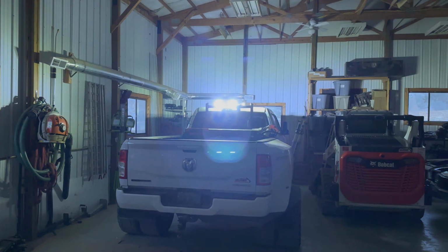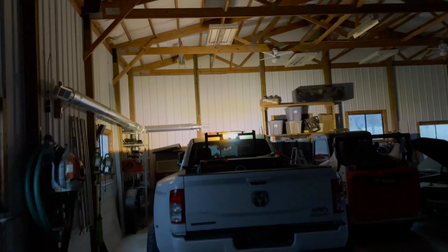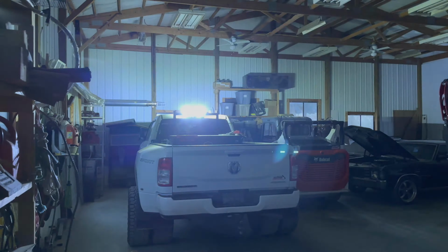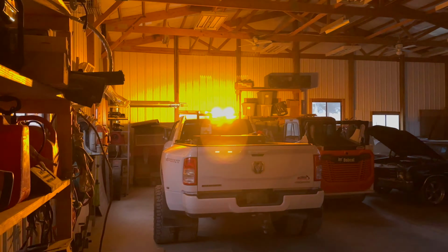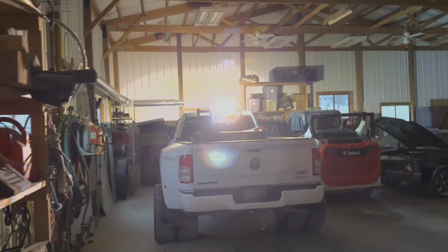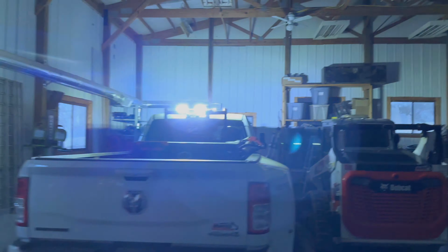There she is. As you can see, it's not even completely dark outside, but this thing is plenty bright. This flash pattern I went with is kind of my favorite. It kind of rambles everything that it's got into one. It's kind of random. Really like that one. It really stands out compared to the other ones. But I'm really happy with this purchase. I think it went really well.